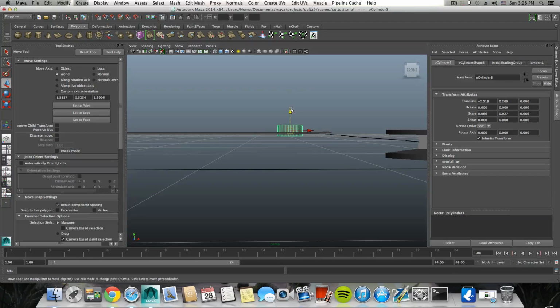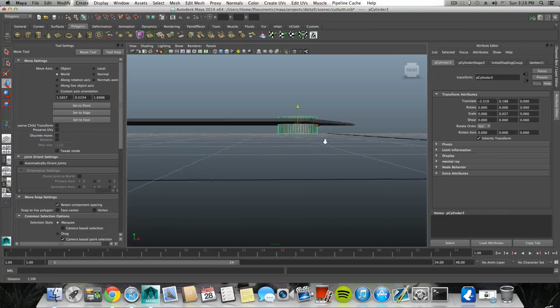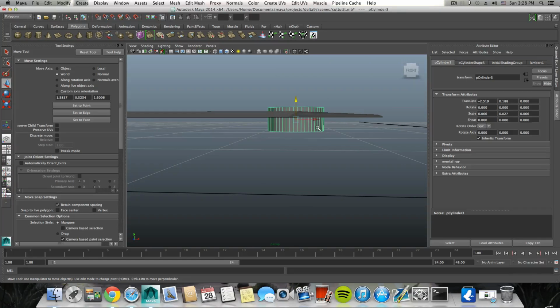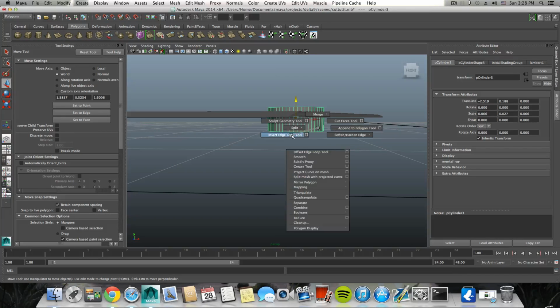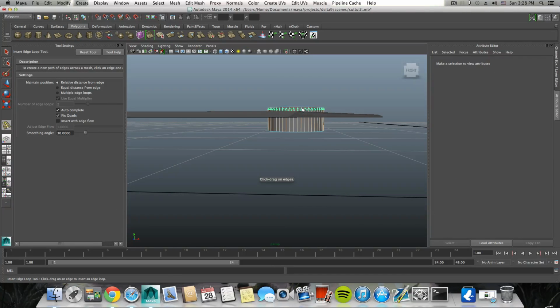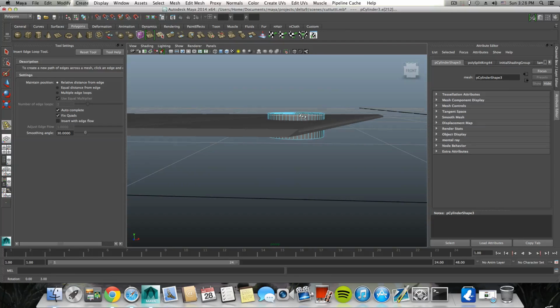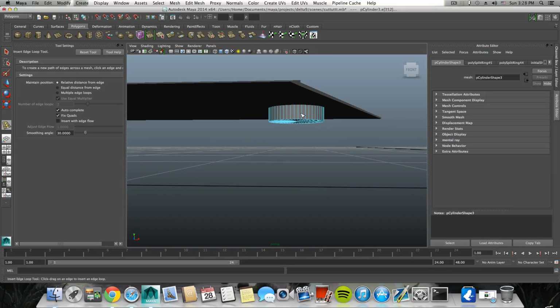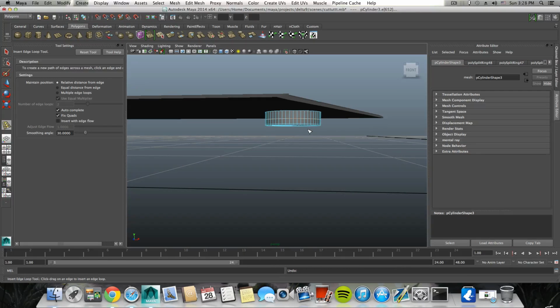We'll bring it like so, and then hold down the shift, right click, choose insert edge loop, add one edge loop here, one edge here, down here like so. Well, one in the middle maybe, another one maybe, nope, you know what, don't put them all, just put this one, which is important, and the other one.